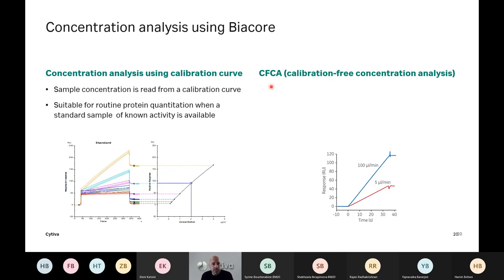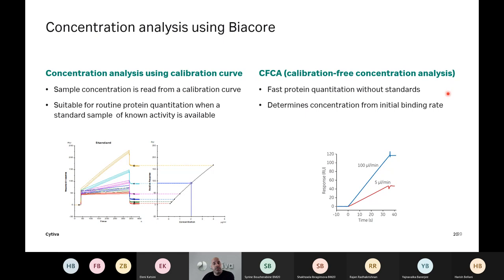we can also measure concentration of active molecules in our sample with a methodology that is particular to the Biacore system that is called the calibration-free concentration analysis. And this is very useful when we don't have this kind of standard molecule, okay? When we don't have a standard with known concentration because maybe we are working with a new molecule, a new mutant that we have prepared, then we don't have such a standard. So we can just make use of this type of analysis to quantitate the active proteins on the chip, okay? So what does the system do here? It determines the concentration of these molecules from the initial binding rate, okay? And from a series of equations and derivatives, the system is able to determine the active concentration of the molecules in the sample, okay?